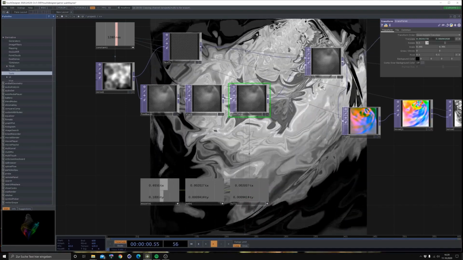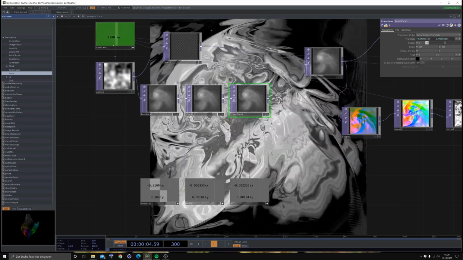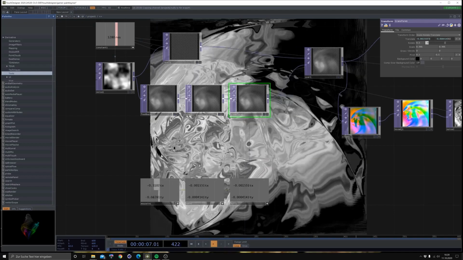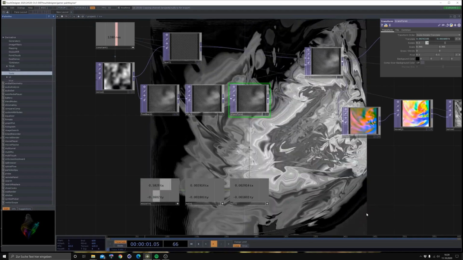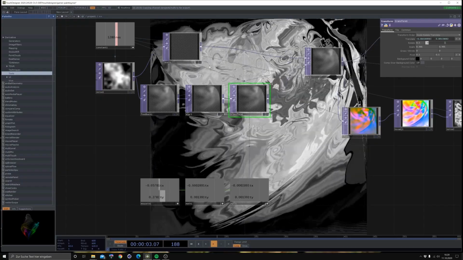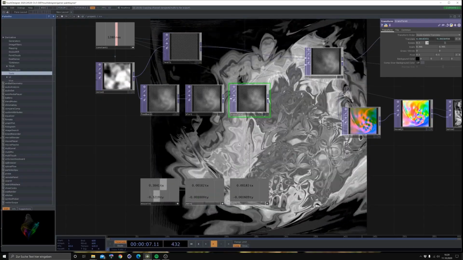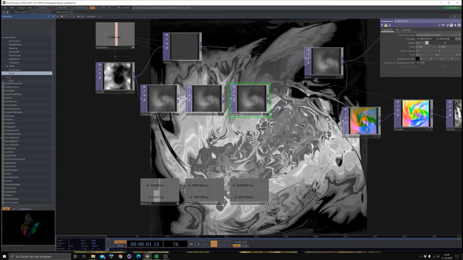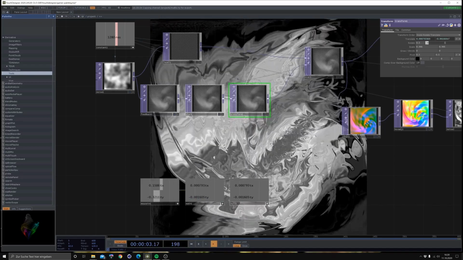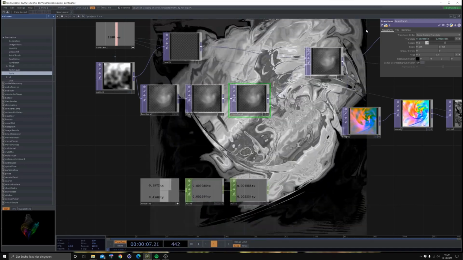Now you can see that this thing follows the movement, but it doesn't follow the position. I don't know if I get that clear, but I think you know what I mean. And if you change something in those numbers, you get a totally different result.